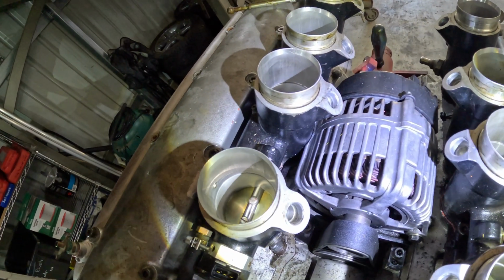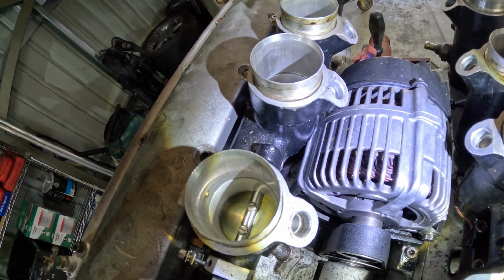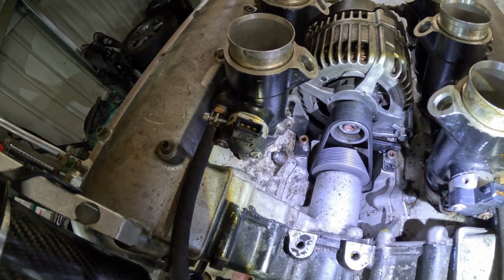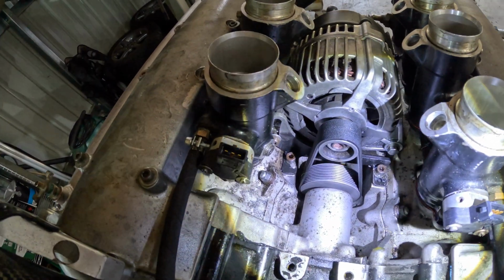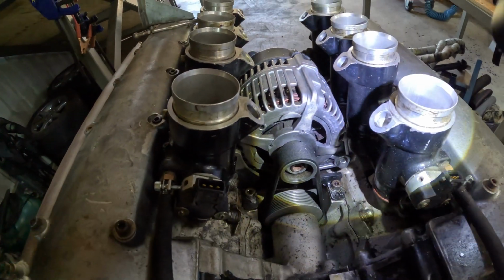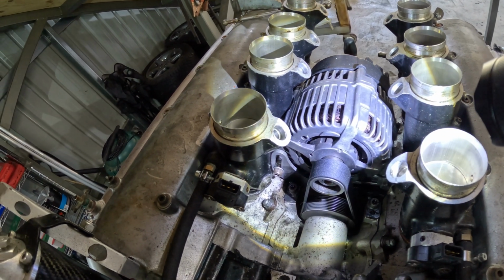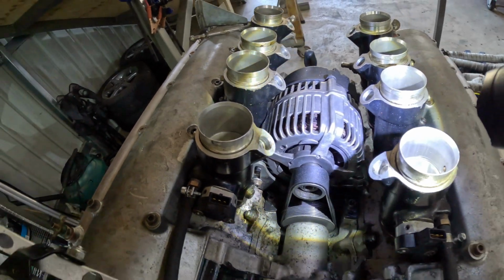And if you look in there, you'll see I've had to actually die grind away the alternator housing to get it to fit. So that's something I'll need to address. Either put a longer belt in or somehow modify that bracket, because you can see we've got a huge clearance over here but almost nothing there. So yeah, I'm going to have to work something out there.